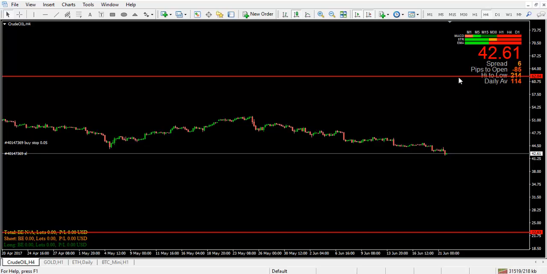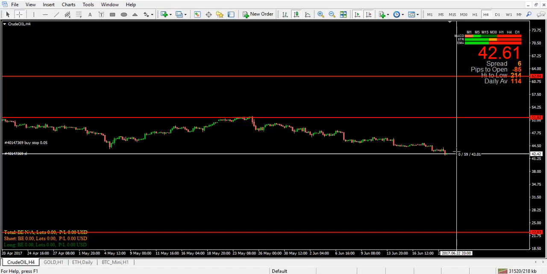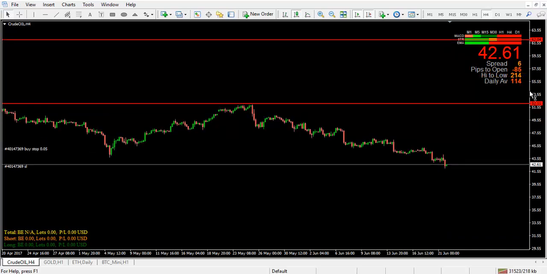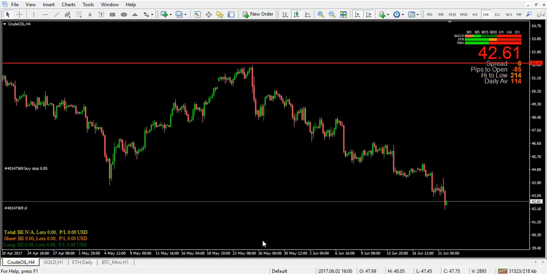What else can you do? Here's one cool part. You can let the market go $10 up, from 42 to 52. You can close 50% of your position. What do I mean by 50% of the position? If you're trading 0.1 lot, a mini lot, you can close 0.05 at 52, and the remaining you can let float. All right, you get my point? So that is the other way.